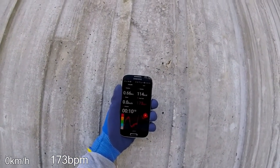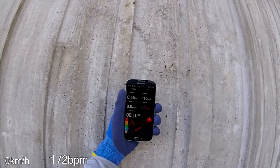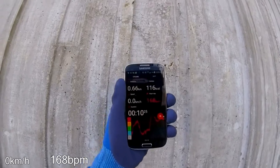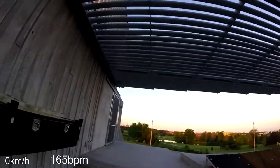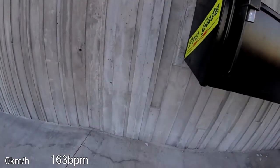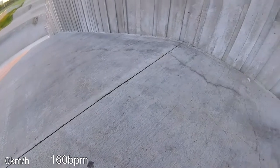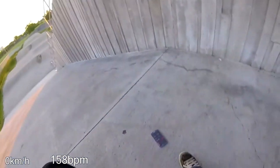The strap, if you're just standing still, when you breathe in, the strap kind of goes down. So I was worried it slipped down every time I breathe in, but once you start actually riding, you don't notice it at all, and it works perfectly fine.